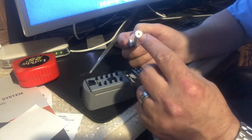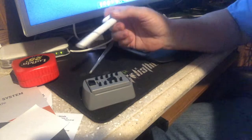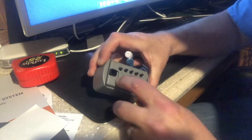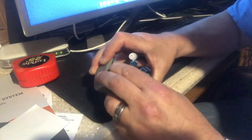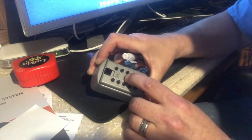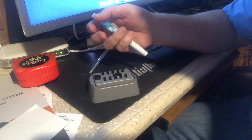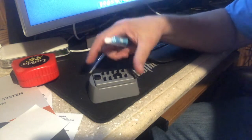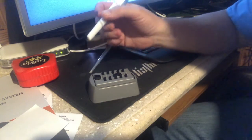This pen has a little hole on the end, which is good to get onto these buttons. On these boxes, you type in a combo, then you push this button down, the door opens, and this button here clears it. You can have any number of combos, but we're going to find out what this one is. A lot of times it's usually a four button code.